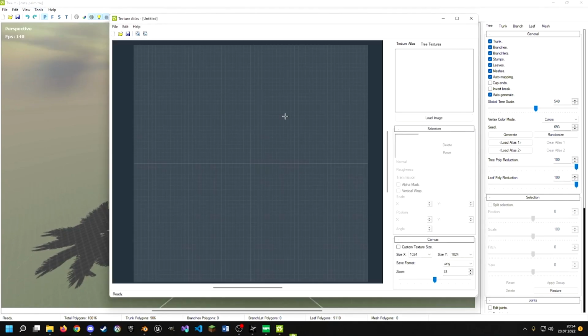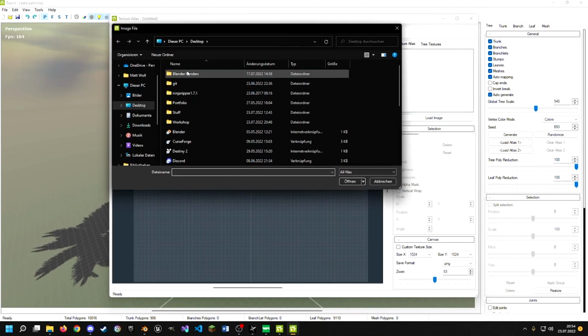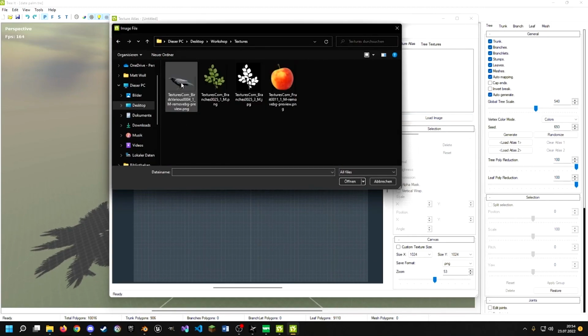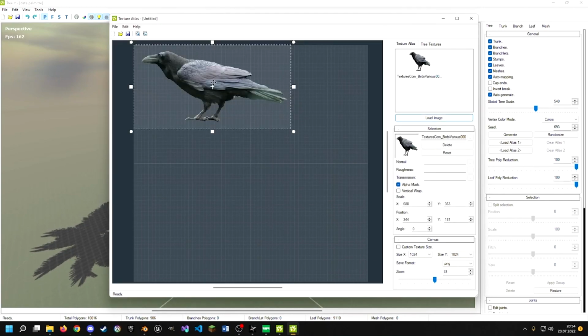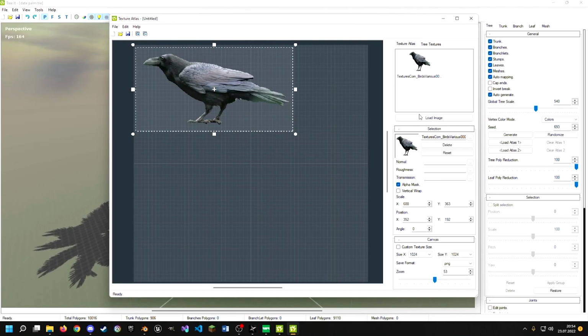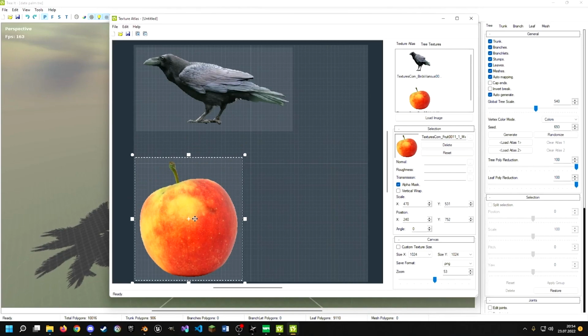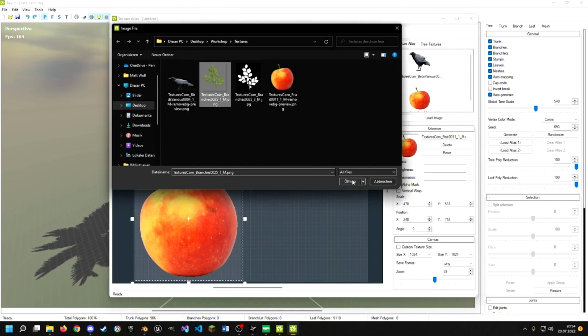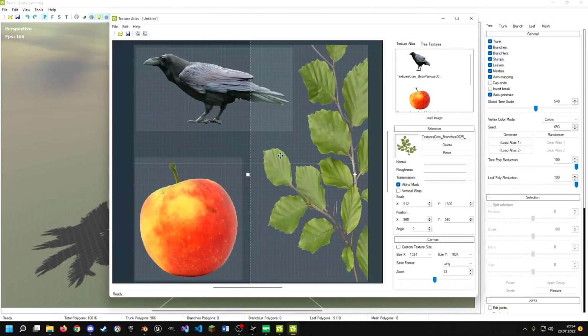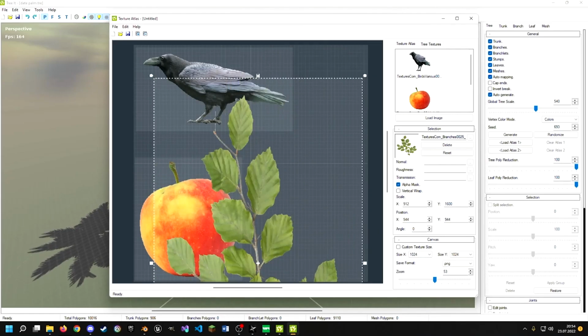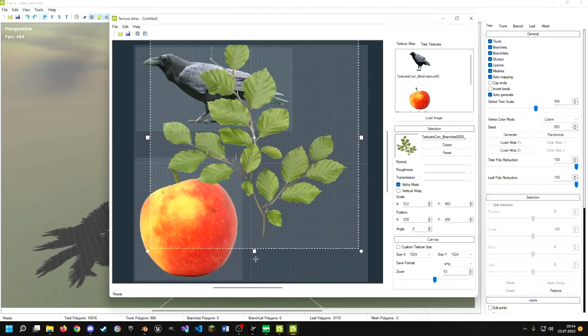And I prepared some textures right here. For example, this crow, you can put it right there, or import an apple like this for a fruit tree, or another birch sapling like this, and scale it down so it all fits onto one texture.